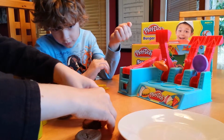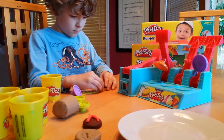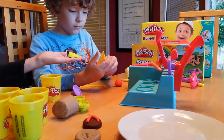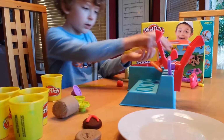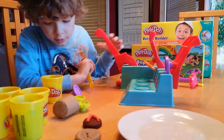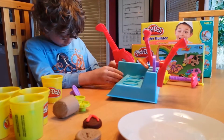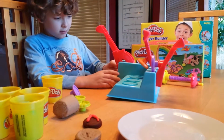So now, put the ketchup on the burger. Okay, now let me cut you a nice chunk of mustard. Mustard. Let's put that in the mustard making machine. Nice chips. Thanks. Make sure it's set to the right setting. Okay. It looks green! It doesn't matter, it's fine. Yeah, it's gonna turn out yellow.